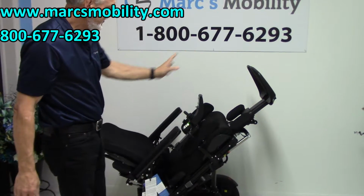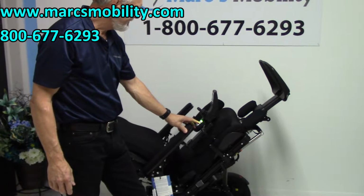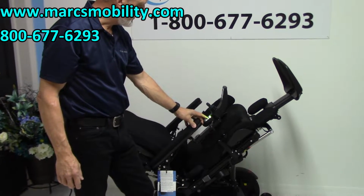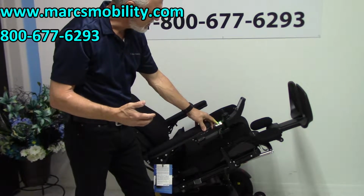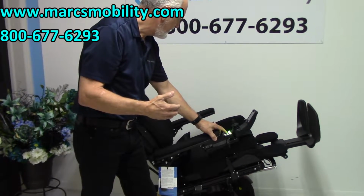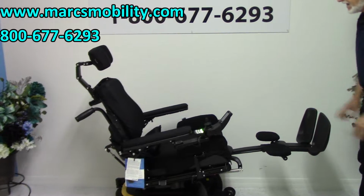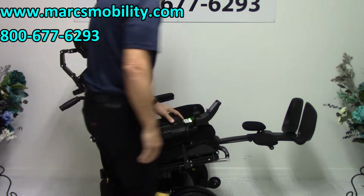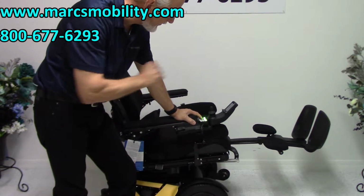This would be a little extreme for circulation. I'm going to bring the tilt back down halfway to show you, if you wanted some circulation, you could still do it halfway tilted. So if I was here, I could still have my legs higher than my body, okay? So I'm going to bring the tilt all the way back down to flat. We're going to leave the legs up for a minute.